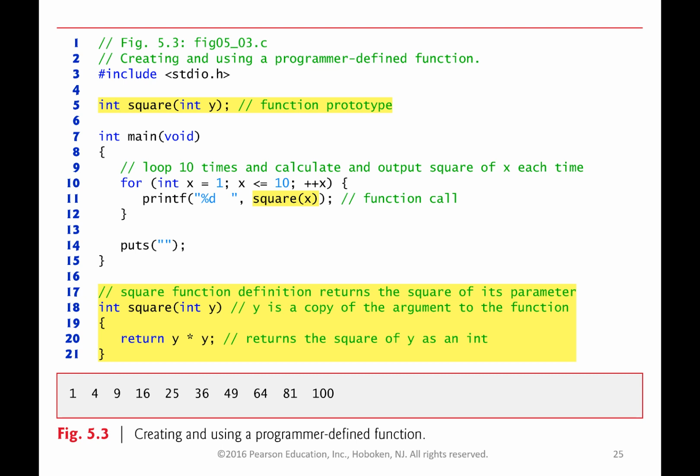Here is our first function that's written. This is a function called square. Now, square receives a parameter list. It receives y, and it's going to return the calculation of y squared, which is y times y. So what it's going to return is an integer. This is an integer-based function. The name of our function is square, and we define it at the beginning, and this is called a function prototype or header.